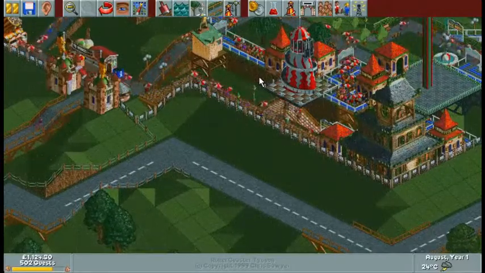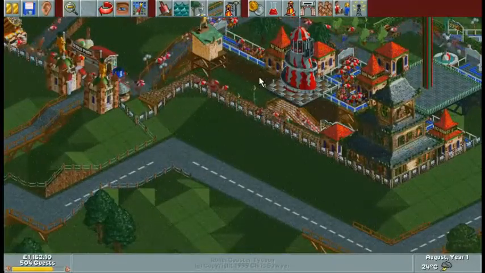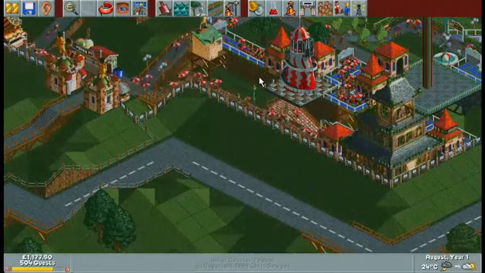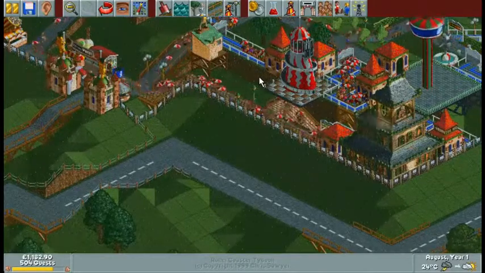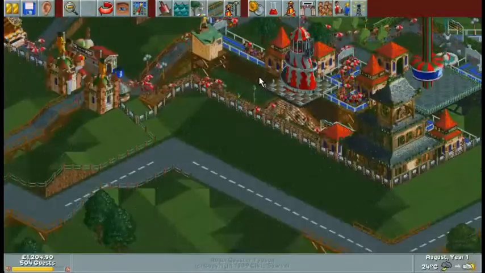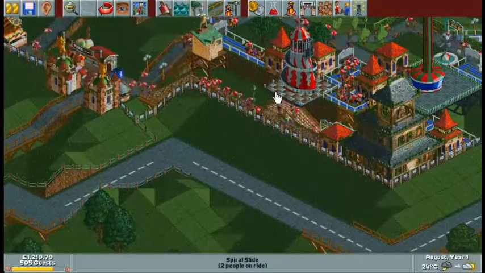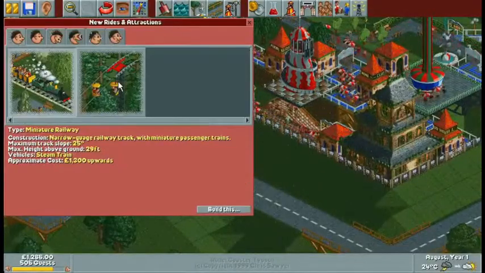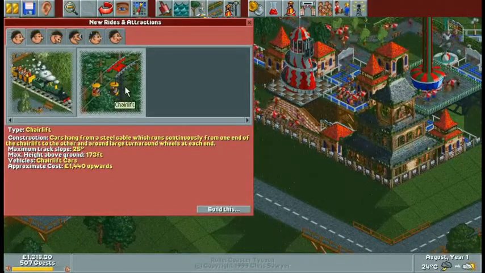The problem I'm having with this park is working out what I'm going to do next. It's very hard to do, but hopefully we can get, what's the word, more thrill rides that don't really take up too much space. I read recently that a chairlift, which I believe we unlocked not too long ago, is quite good because it doesn't take up much space. You pretty much just have the station, the location where it goes to, and another station.